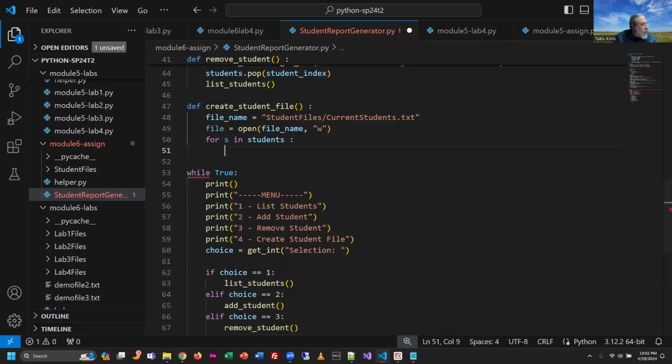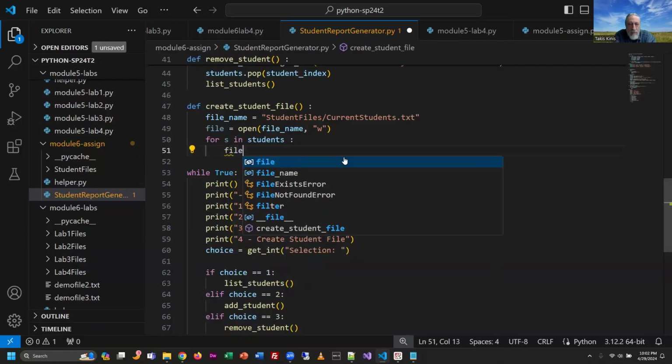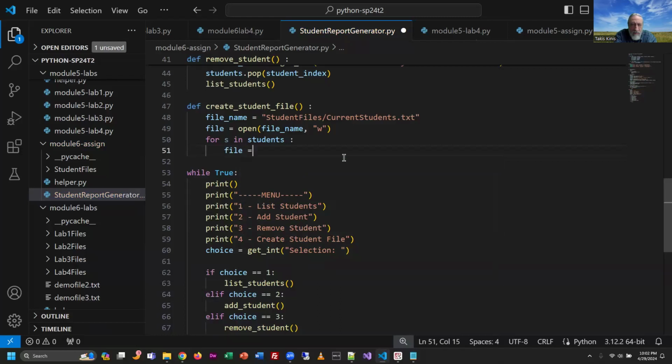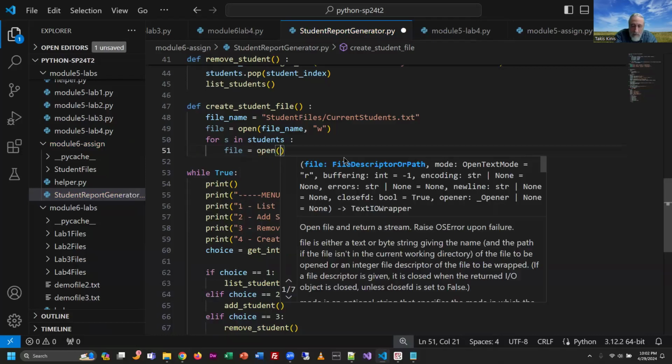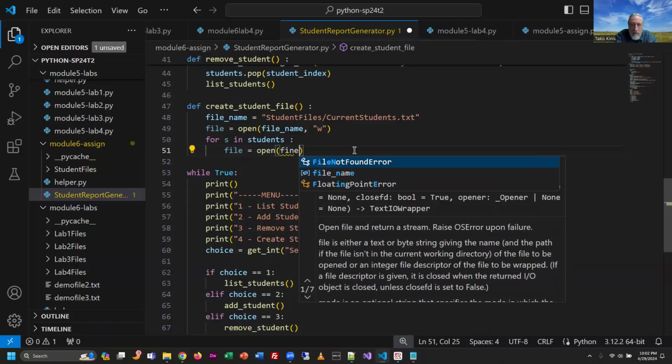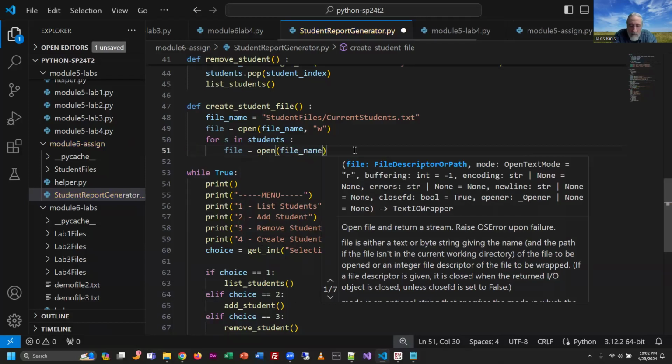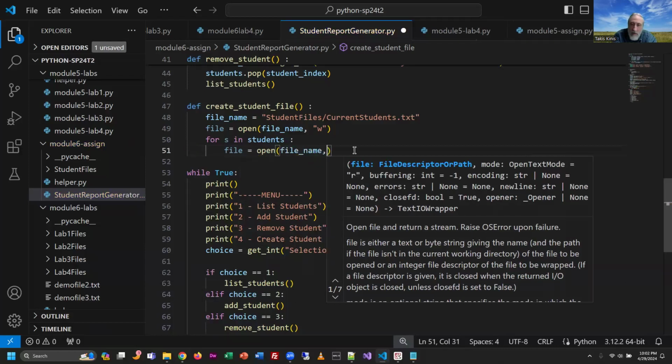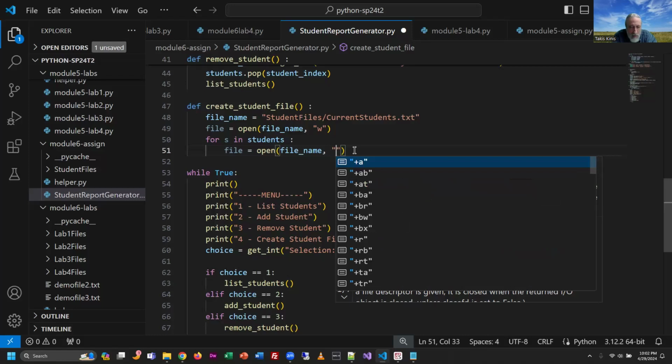So this is where I'm borrowing that code. So I'm going to say file, and then we're going to open, and we are going to call the file name. And then we are going to issue the append switch.